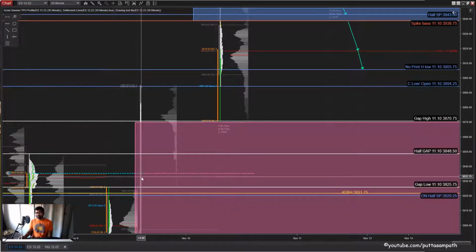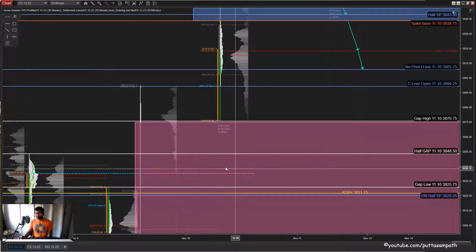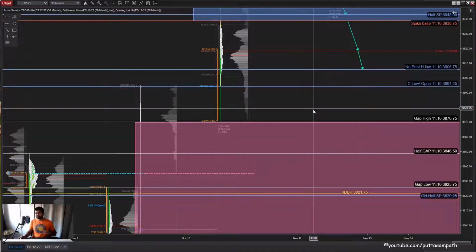Let's say if you're short and there's a big rally, you would want to exit your position as soon as it comes down, right? That's exactly what happened. So the market opened around this gap up level, then traded only like 10 or maybe 20 points below the open, and then it bounced right from the single prints zone.